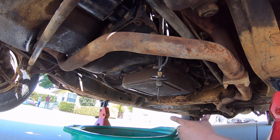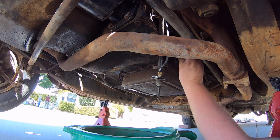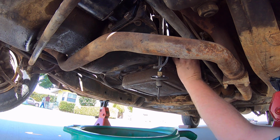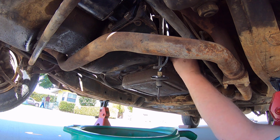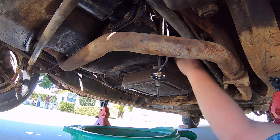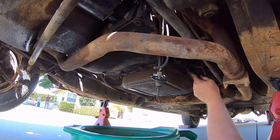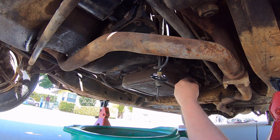So next thing I got to do is get the throttle linkage, the kickdown, off of it, and that is right here, and it's just held on by a pin and a cotter pin, and it feels like it's about ready to break off anyways. The cotter pin is. So, yeah, see, there that is. There it goes. Okay, that's out. And then this is the neutral safety switch wire. I'm gonna take that off.